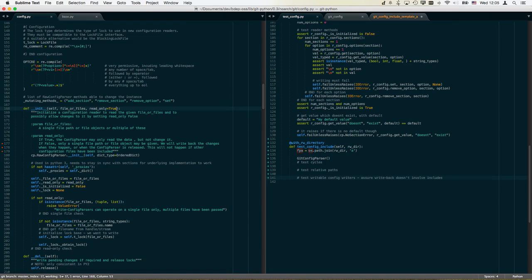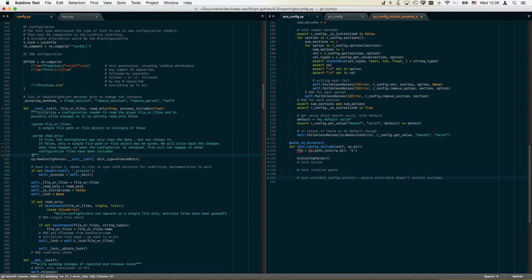Maybe we should just, yeah. I mean, it's kind of a combination of read only false, and then if read only is false, the user might want to say that he doesn't want to process includes, to make sure that his writes still happen. I think that could be a good option, because then the user can still make it write back in case we didn't process the includes. And by default this should be true, because that's what users would expect, I suppose. Merge, let's call it merge includes.